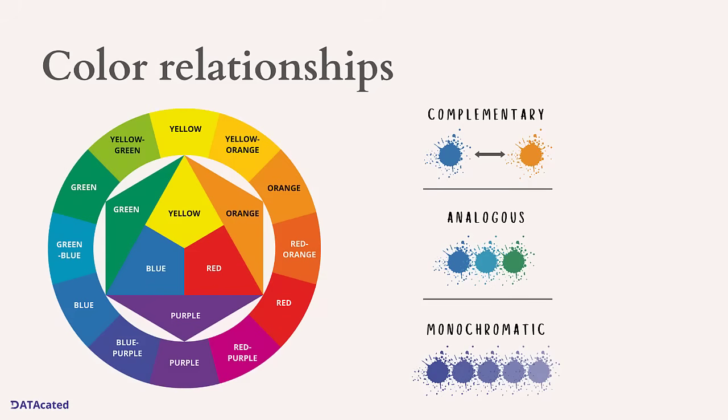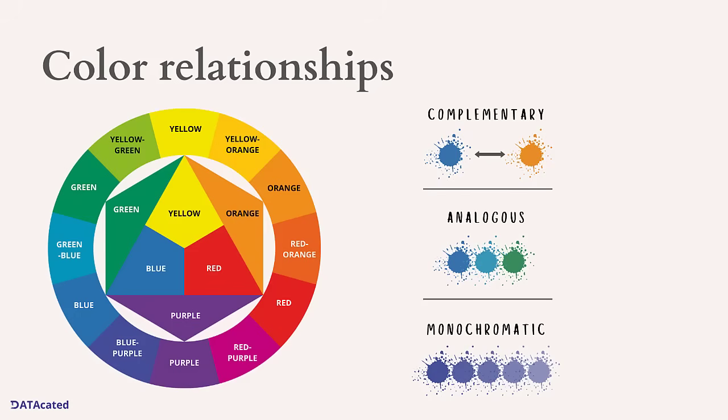Now that we've touched on color theory, let's move on to color relationships. Color relationships refer to the way in which colors are used in relation to each other. Let's walk through a few examples of common relationships. Complementary colors. These are colors that sit opposite of each other on the color wheel, like blue and orange. They create a big contrast when used together and are often used to make something stand out. Analogous colors. Now, these are colors that are next to each other on the color wheel, like blue-green and green.